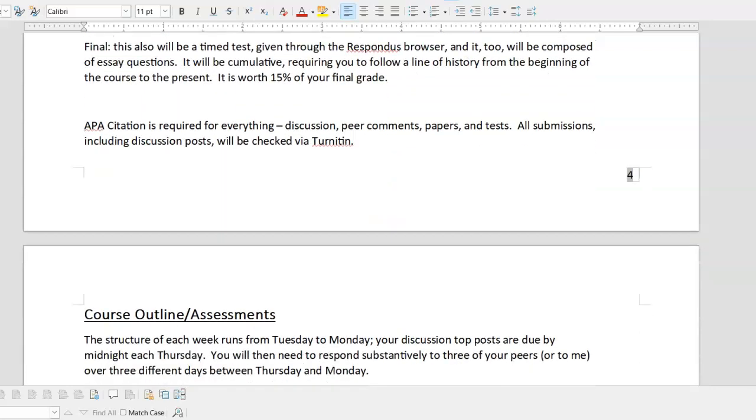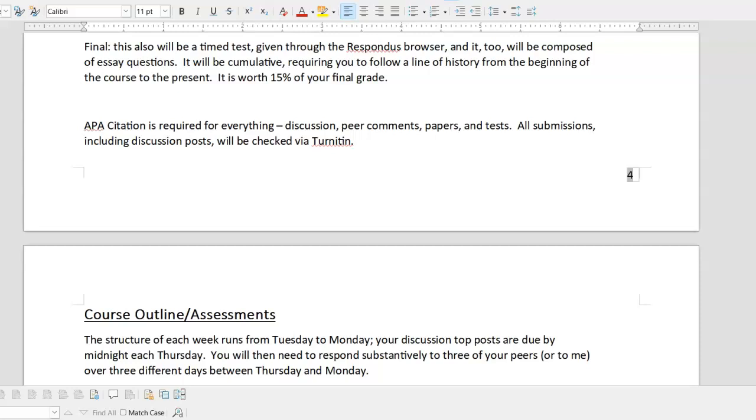All right, citation is mandatory in everything. I'm going to say that again. Citation is mandatory in everything you submit to me. You may use a PA citation, the in-text parenthetical thing where you put the author and the date and the page number, particularly if you're using a book.